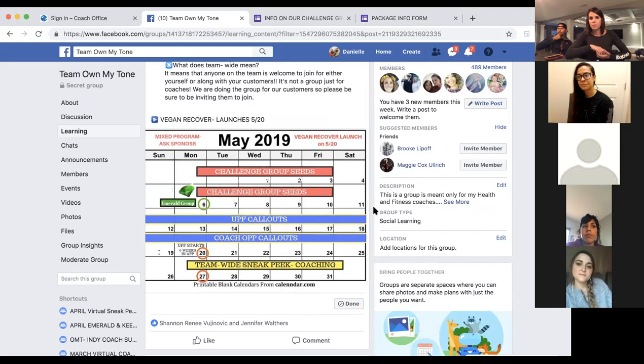What are your suggestions? They're going to help you find what you need to add to it. A lot of times I tell coaches, make sure you add a call to action at the end. Let people know you have something to offer, that you have a challenge group that you're helping co-host with your team. Own that challenge group, no matter what it is. If it's team-wide, you're doing this group with us, no matter what. You're a participant. You're encouraging other members. You're showing up. You're co-hosting it. You're a coach. So own it and let people know that. So always stop at lesson 1, write out your new coach announcement, and get the feedback from your sponsor.